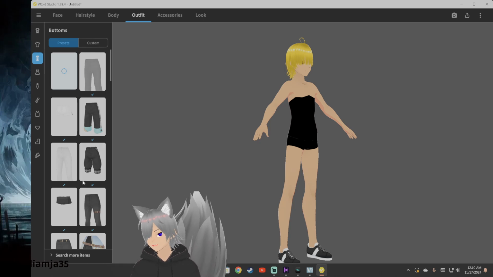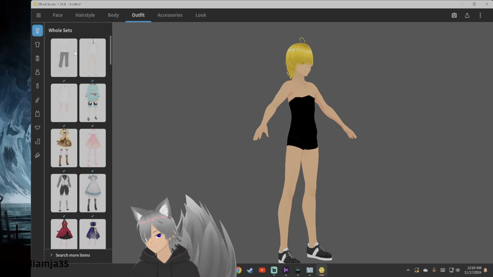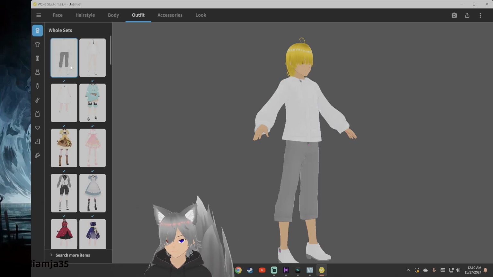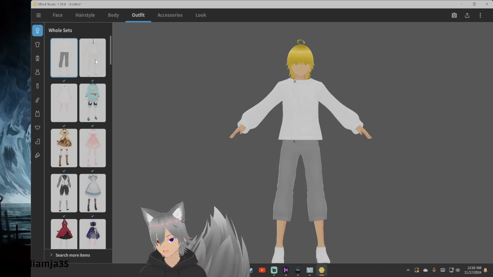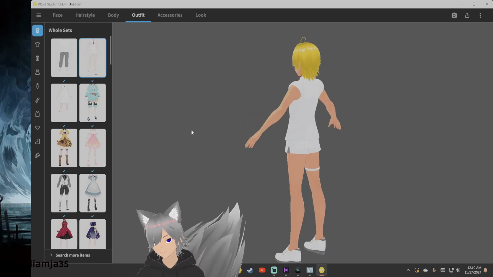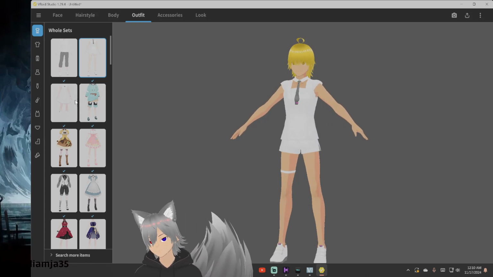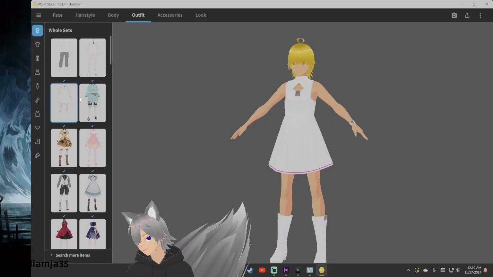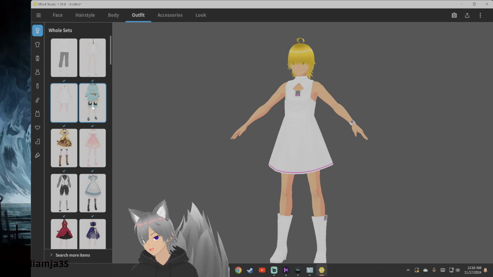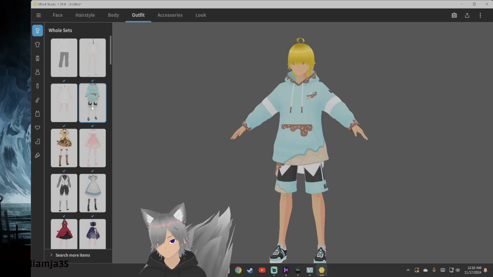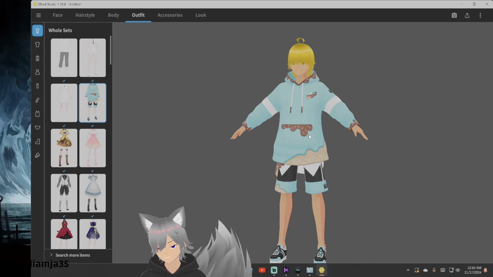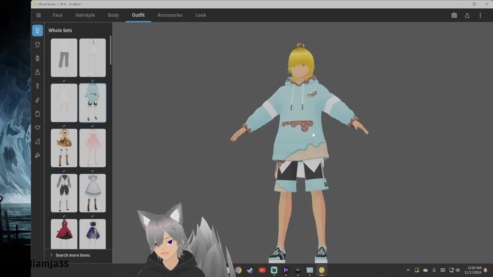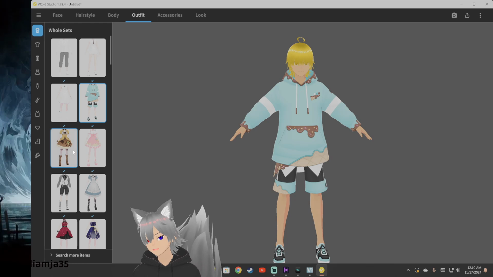So we'll just go over to full sets. There's the standard, normal white one. And if you want, there's a guy and a girl. Most of them have two versions, guy and girl. One of my first models had this outfit, a little ice cream cone and sweater and stuff. Great little outfit for a starter. Or there's the female one.